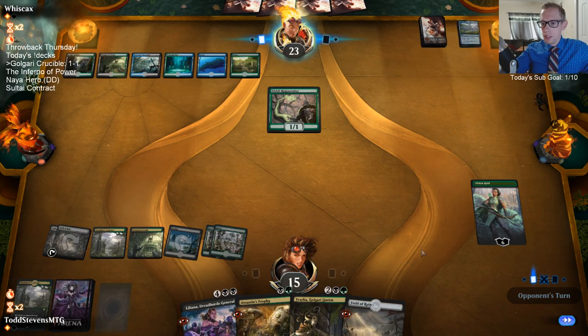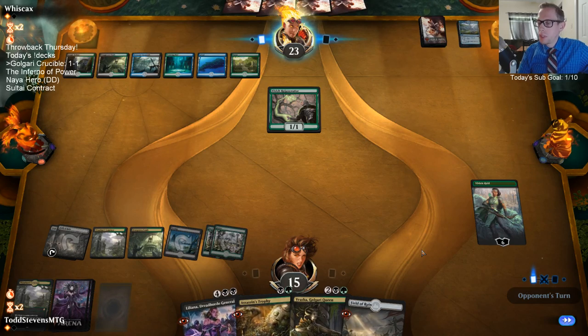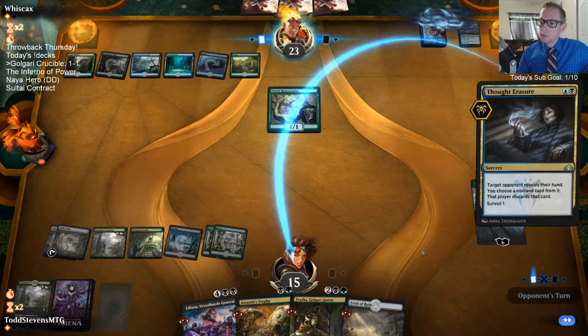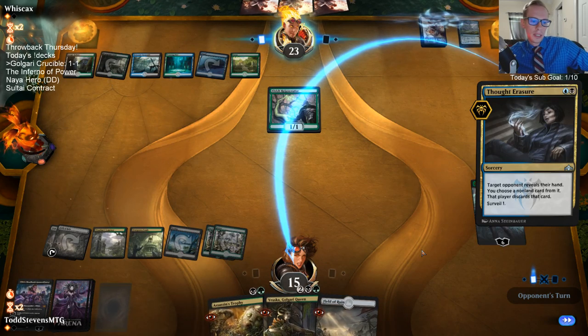We don't have very many creatures to sacrifice to Cavalier of Night, or its trigger. We'd have to basically have Field of Ruin going. Field of the Dead. Sorry, Field of the Dead going.